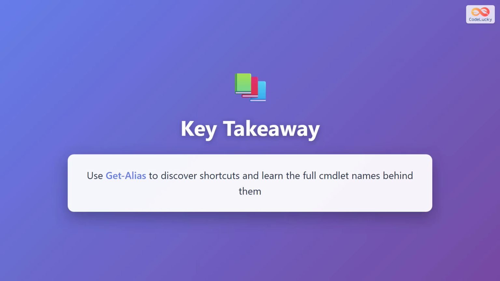Here's the key takeaway. Use Get-Alias to discover shortcuts and learn the full Cmdlet names behind them. This knowledge helps you read other people's scripts, write more efficient commands, and understand PowerShell at a deeper level. Practice using Get-Alias regularly, and you'll become more proficient with PowerShell in no time.